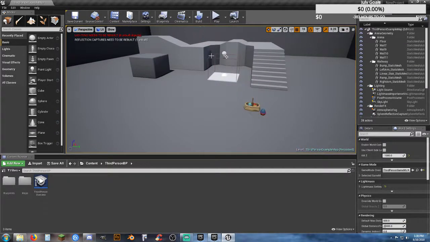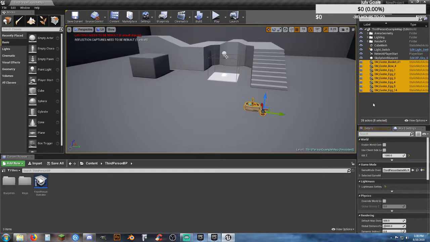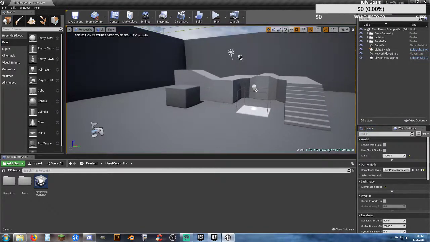You know, it's wanting me to do a lighting build. I would just as soon go back in and just delete these guys for now. It keeps me from having to redo everything. And for the reflection, just because I don't want to be bothered with that either. So we're good.